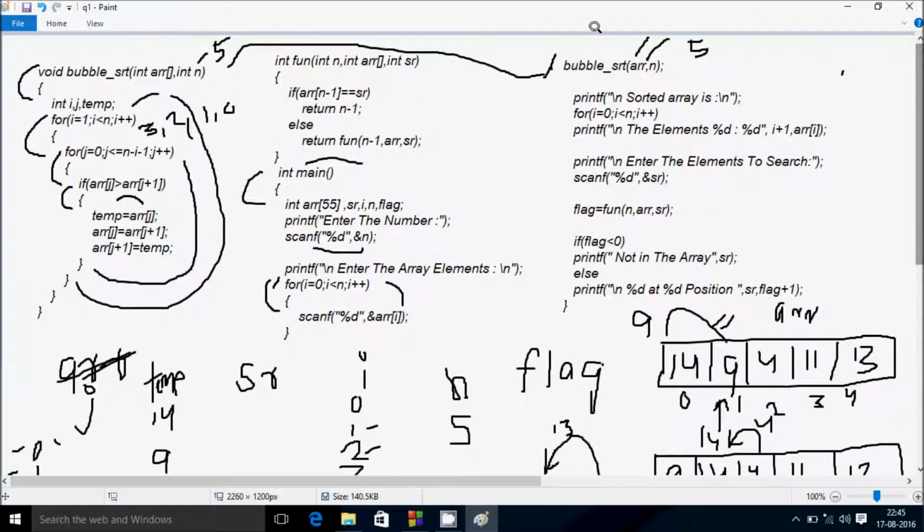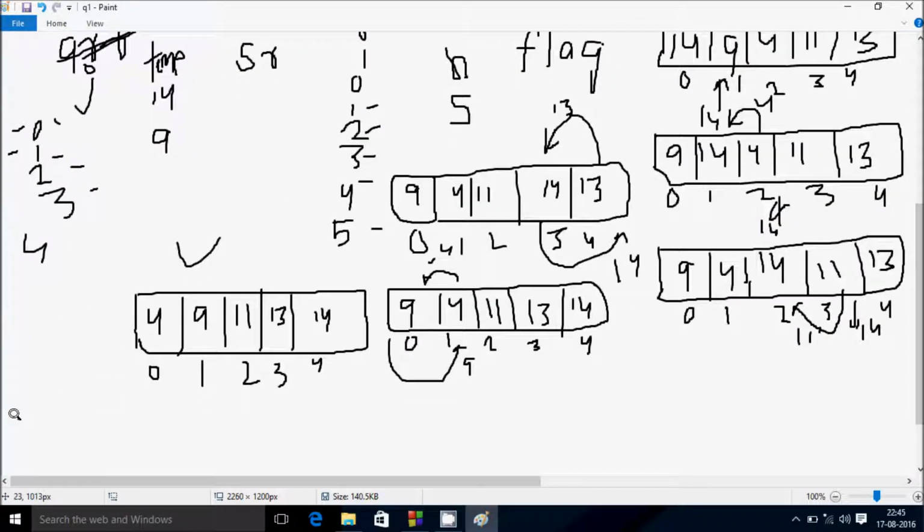Now the next is this printf function, control comes to this point. So here it is displayed to the output screen, sorted array, and here i value starts from 0. Check the condition, 0 less than 5. Condition is true, that coincides. Right here the element %d, so this percentage is for i and this percentage is for a of i. So the output comes, the element 0 plus 1, 1, and here it displays a of 0% value. So 0% value first, and 0% value is 4, so that displays.